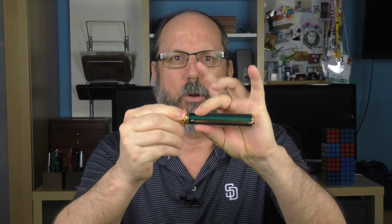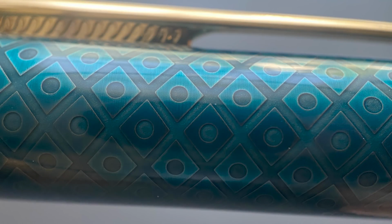Then we have the barrel, which is metal with a pattern underneath and coated in a translucent petrol-colored lacquer. The color, as well as the color of the barrel, which I'll show you here in a minute, are inspired by prominent colors in the Aztec culture and were found on the royal cloak of Moctezuma. This pattern was found on the cloak as well and were symbols of his high rank. I really like this treatment. I love that there's a great deal of color variation in the material. It's been polished down and the edges have some coloring of the underlying metal. I think it is gorgeous.